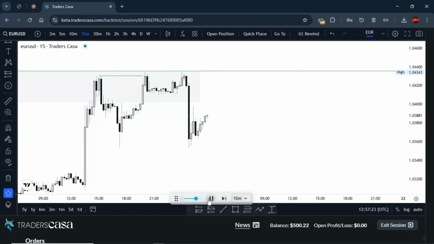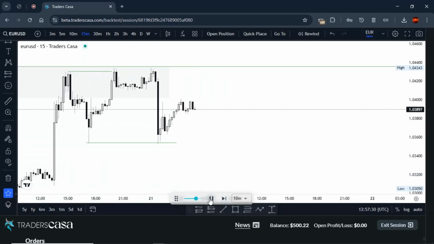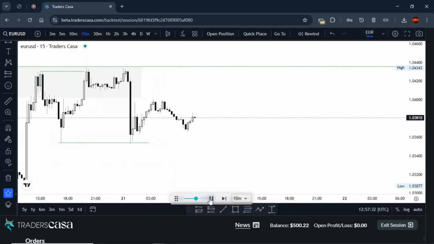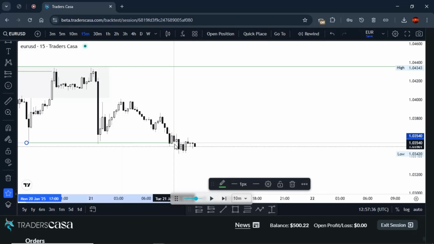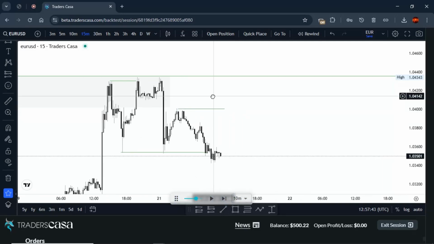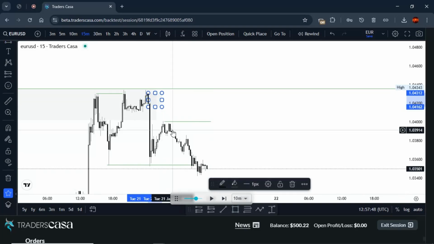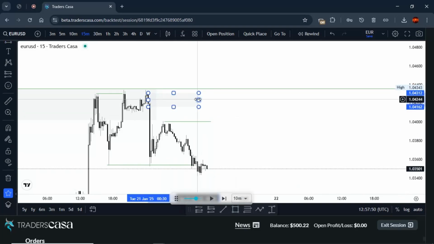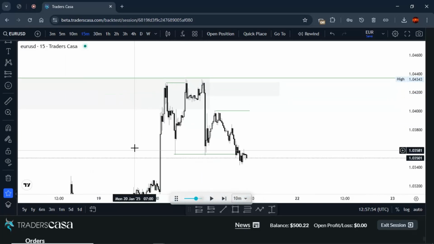Let's just see what happens. We haven't broken this structure yet. I'll be waiting for price to take out the structure to give me that confirmation that we are going to use. Nice. Now we've had this break of structure. We have our structural liquidity up here. This liquidity is still far from it, but I would still take it anyways, and I'll be taking this as my structural liquidity because we've come towards our premium zone, to the extreme zone at most.